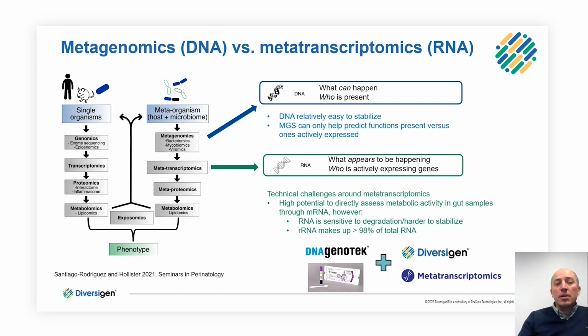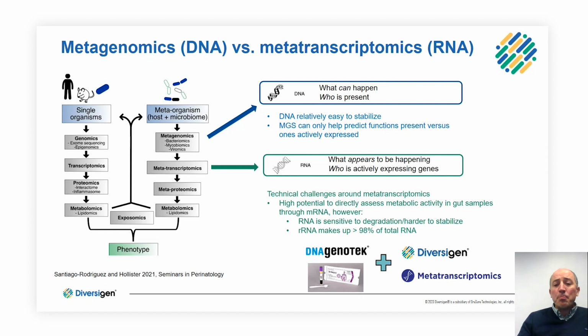So just a bit of background, trying to capture here the difference between DNA and RNA, so metagenomics versus metatranscriptomics. In my talk, when I'm talking about metagenomics, this is going to refer to the microbial cells, so we're not really looking at the host. But DNA, generally speaking, is relatively easy to stabilize and extract as well. And it's really going to be useful and give you the full picture of the bacteria or microbial cells that are present in the sample. And by using metagenomic sequencing, you can also look at all the genes that are present in any given genome and predict what function could be expressed in response to the environment, or anything that's happening in the sample.